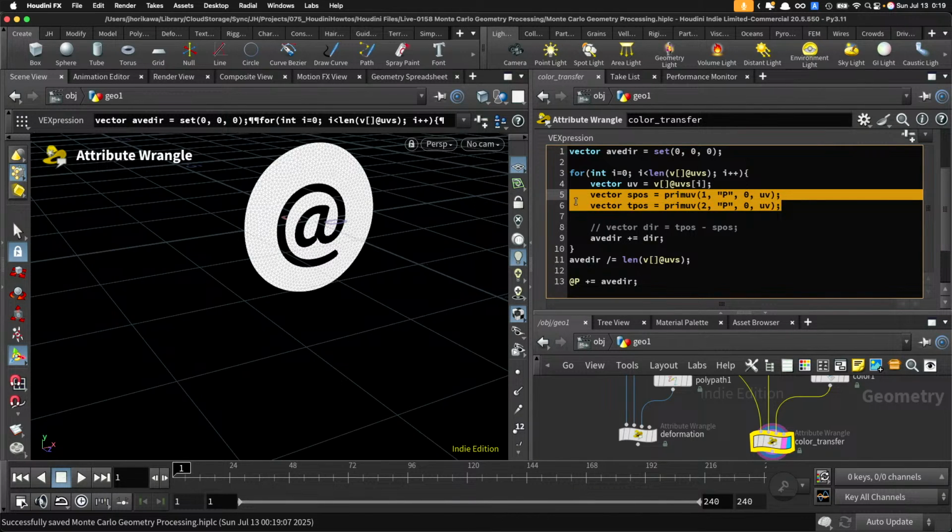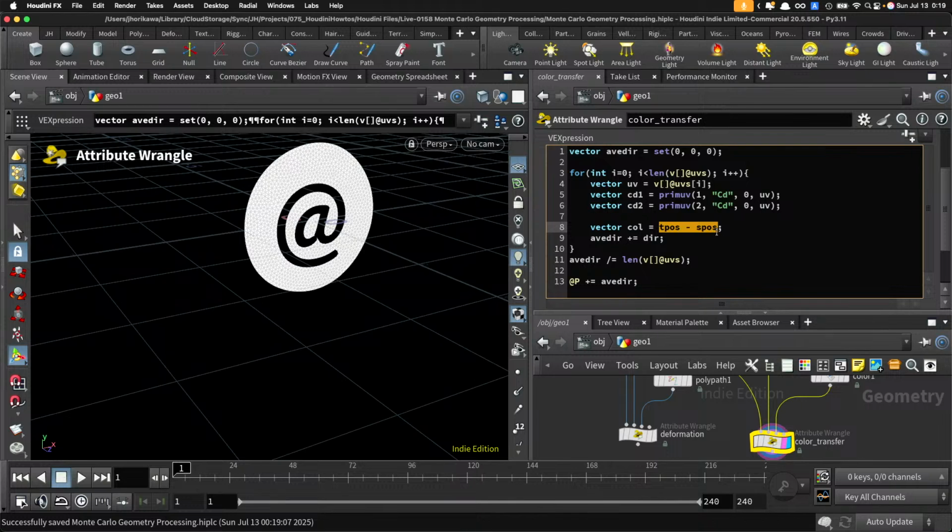So the color, I just need to change this to CD, and the final color from CD1 to CD2 is, no, this is just a transferring value, so yeah.